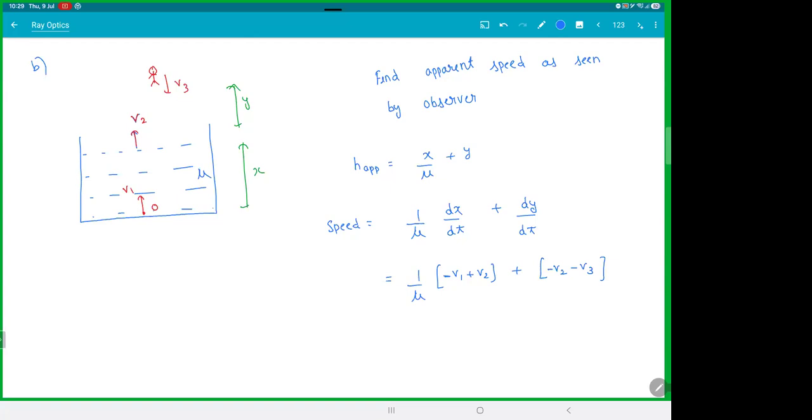What is V1 doing to x? Decreasing. What is V2 doing to x? Increasing. So plus minus. What are V2 and V3 doing to Y? Both are decreasing, both are minus signs. So that's the reason we keep negative. So both decrease Y. Right? So here this is decreasing X and that is increasing X.